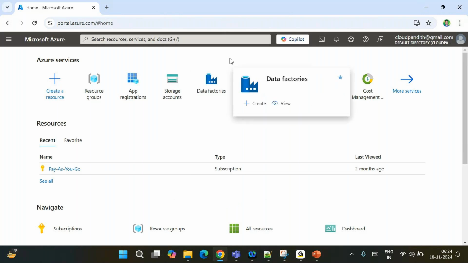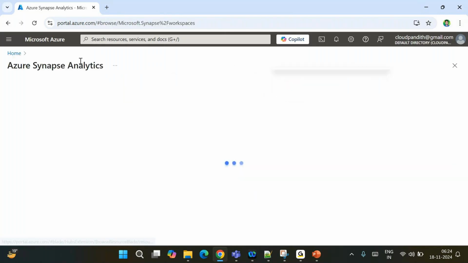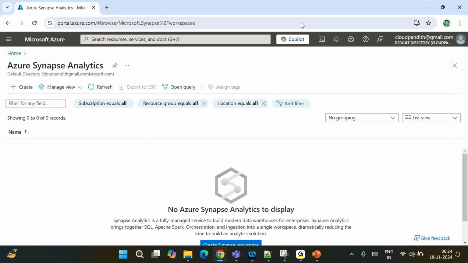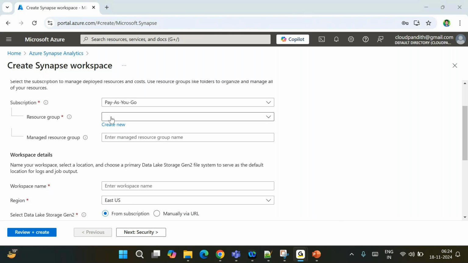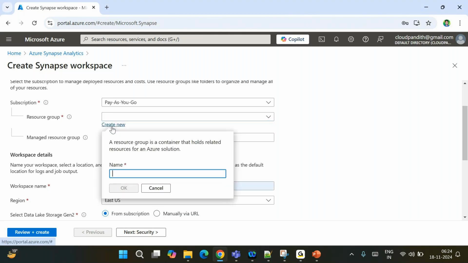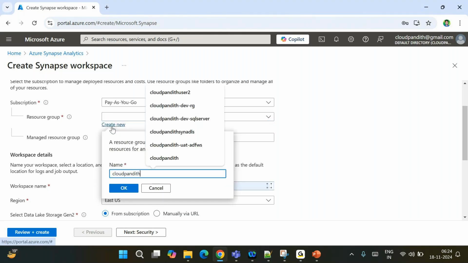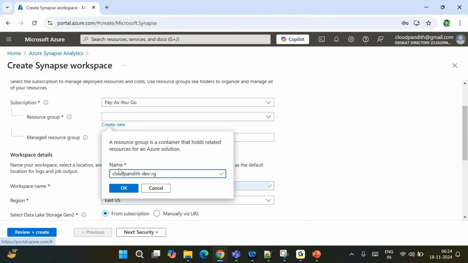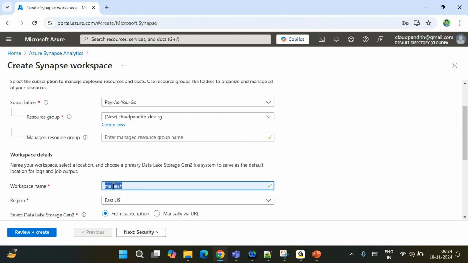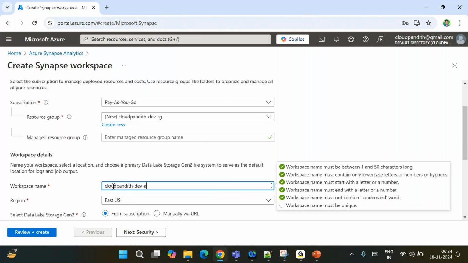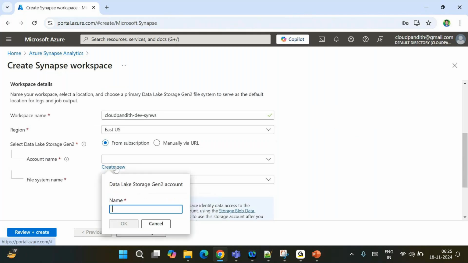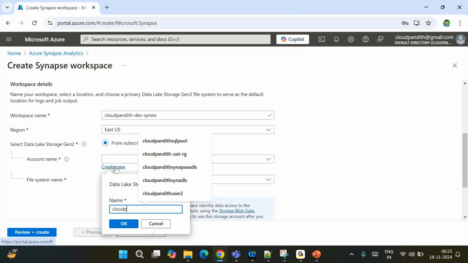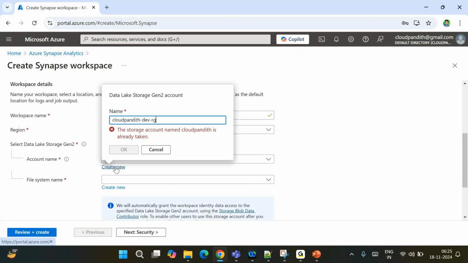Let's go and create a Synapse workspace, team. Workspace name is Cloud Pandit dev Synapse workspace, East US. Account name is Cloud Pandit dev RG.